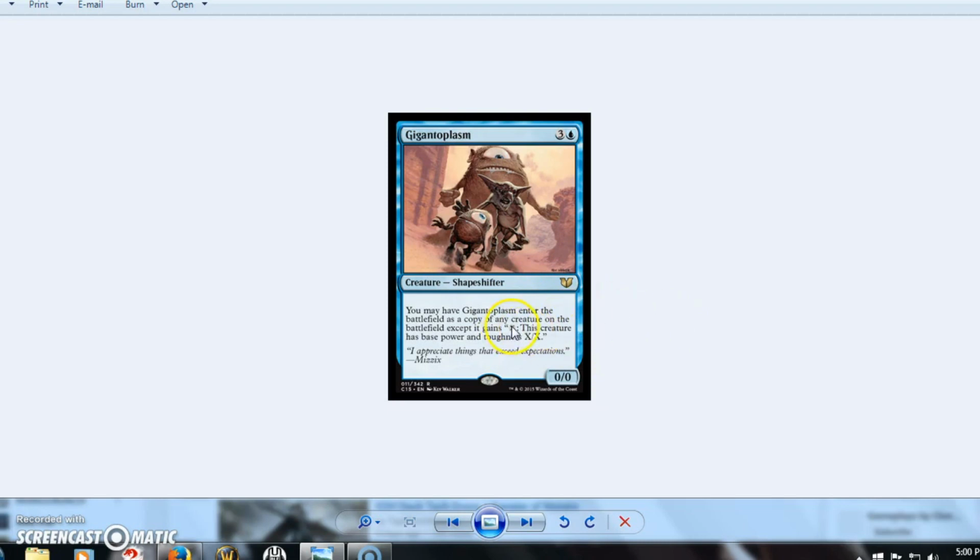Then you can dump some mana into it and make it a much bigger Eternal Witness. And this isn't until end of turn or anything, it's permanent. Once you activate that, that creature just stays that base power and toughness unless you activate the ability again and maybe make it smaller or make it even bigger. So, it's pretty cool. At the worst, it's another clone. At its best, it's a clone that makes whatever you're cloning bigger if you want to dump the mana into it. So, it's got my thumbs up.